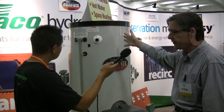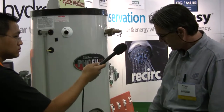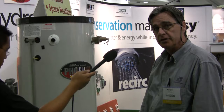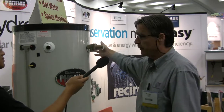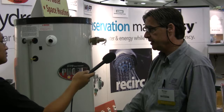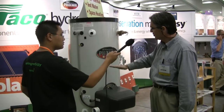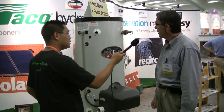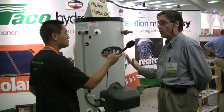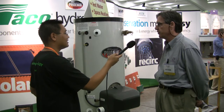What's even a little different about this particular model of Phoenix is that we have raised the combustion chamber, and in the bottom we put a solar coil. In fact, we're able to have one appliance that provides 96% water heating, space heating and efficiency, and renewable energy is injected into the bottom of this tank. This tank is very specifically constructed to stratify so that we keep the water from solar and from the gas-fired separate. There hasn't been anything of this sort before, and it's part of the new resurgence of solar hot water in the country, integrating technology already available through this particular manufacturer.